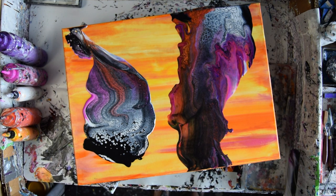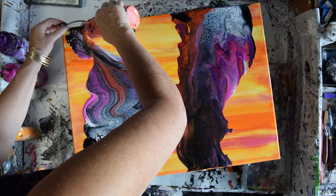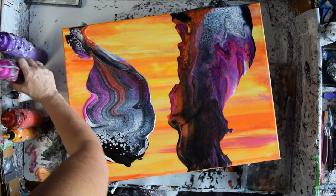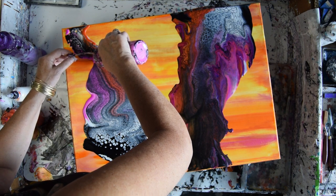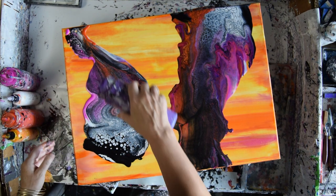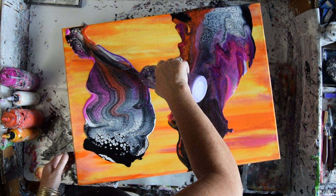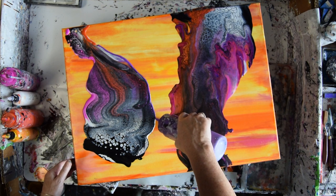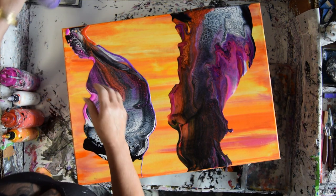That's a lot of cells. So I think what I'm going to do is rinse that off right now. Let those set up for a minute. And cross my fingers. And some saffron. Some more jasmine. Some more wild orchid. Which I'm not actually squeezing on anymore. I was just trying to dribble the line out.